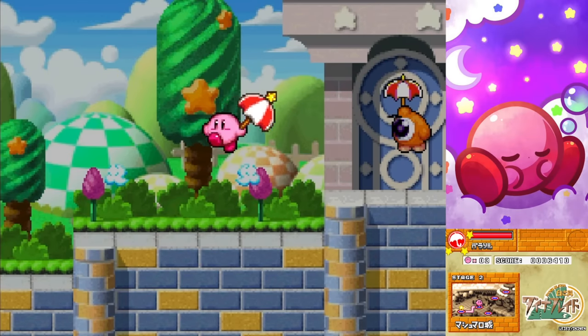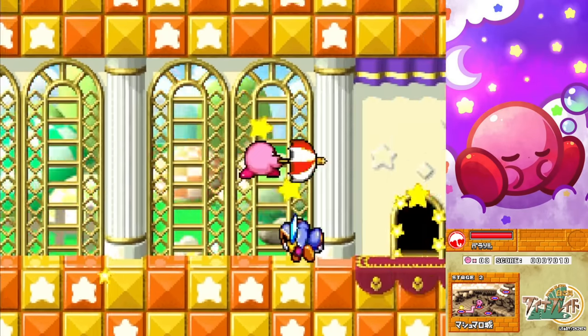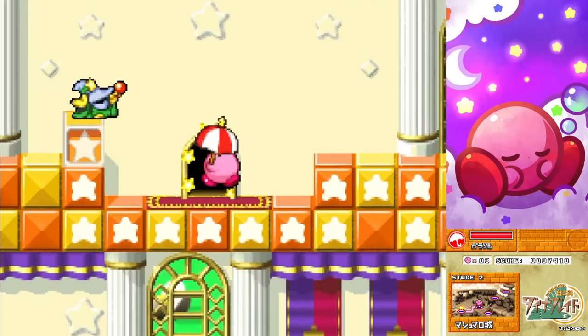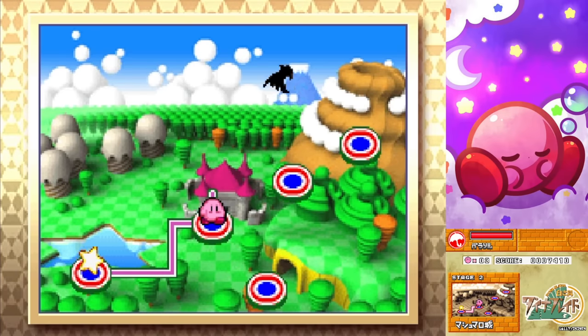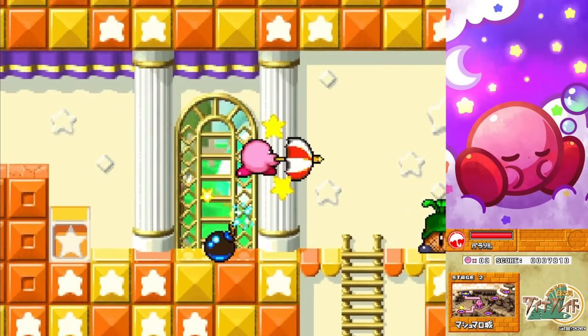Here I switch to Parasol for a short bit. Wing isn't able to hit this upcoming button, which is needed for the 100% requirement, and Parasol is a very fast alternative. Parasol will get a better opportunity to shine later in the run. For now though, I get rid of Parasol to set up for the biggest skip in the game.